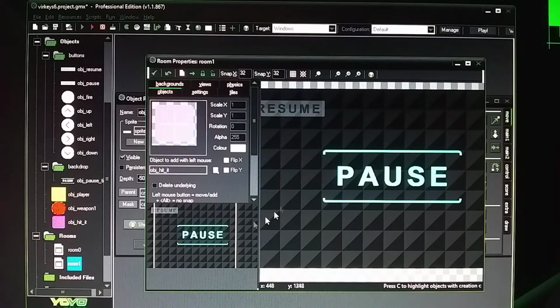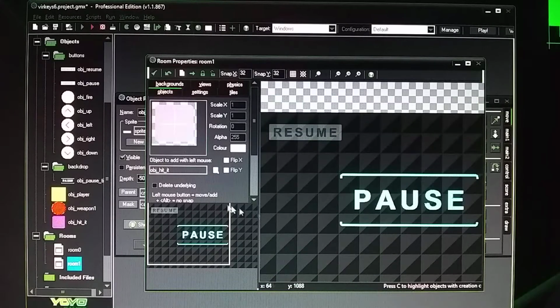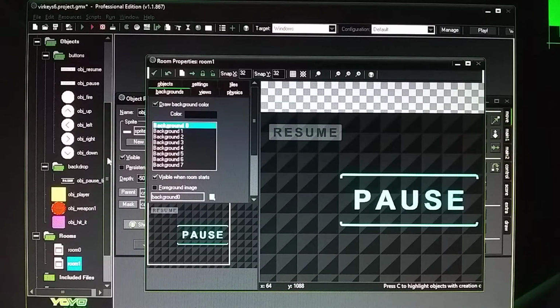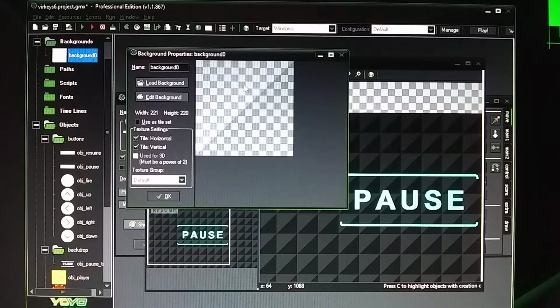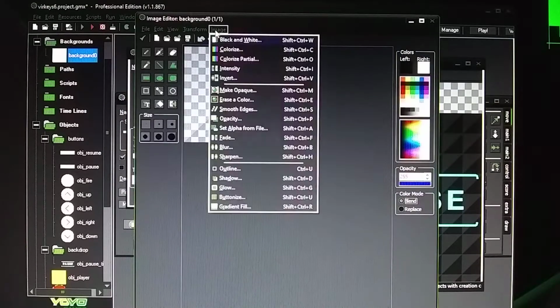Alright, and the way I did this background real quick, let's see, Game Maker has it set up where I just had this one image here of a triangle shape. One's dark gray color, the other one's light gray color, and then I lowered the opacity in the image, lowered the opacity right here.